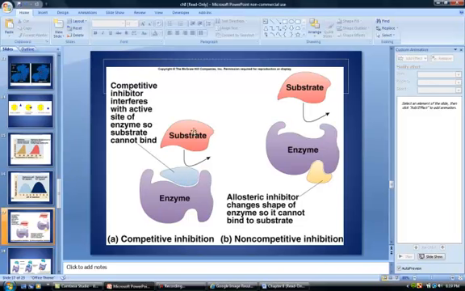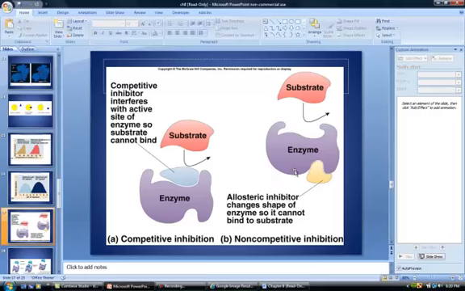What's going to happen, though, is a competitive inhibitor is going to compete with the substrate for that active site and block the substrate from being able to click in. I like to compare this to when you go to the grocery store and you want to get a good parking spot, right? You've had that experience where you see that perfect parking spot and you're like, yeah, I'm going to park close to the store. This is going to be great. And then the next thing you know, some jerk pulls in front of you and totally takes that spot. That is exactly how a competitive inhibitor works. So you can think of it like that.